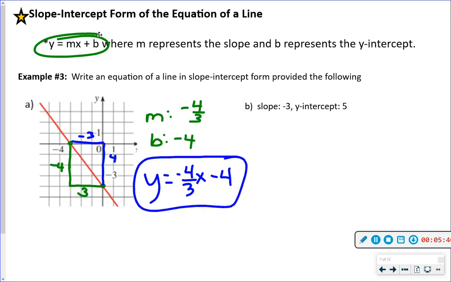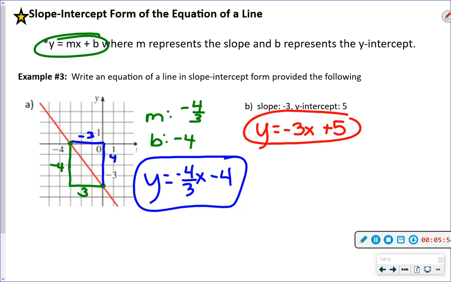Any questions on that one? Kind of a nice lesson for a Monday. All right, I love B. They give you everything for B. I just have to write my equation. y equals the slope times x and my y-intercept. Crushing it for B. Right. Any questions on those guys?